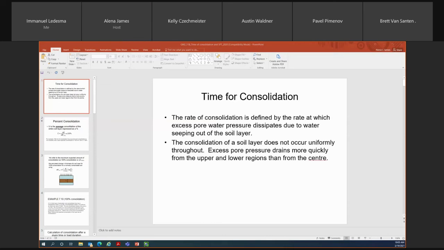No, so just calculate the settlement at the center of the clay layer and at the center of the sand layer. If I ask you for total settlement, that would be both your elastic settlement and your consolidation settlement in your clay layer. Otherwise, I might just ask you separately to calculate elastic settlement or consolidation. But in industry, you would add your elastic settlement and your consolidation settlement of the clay to get your total settlement.